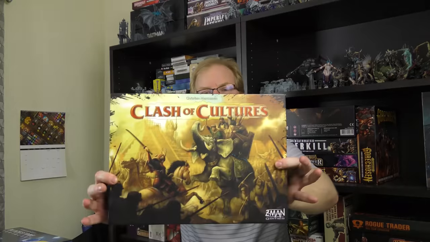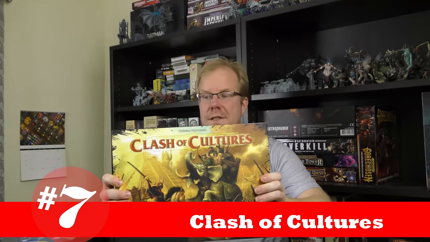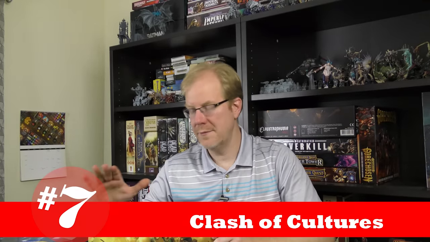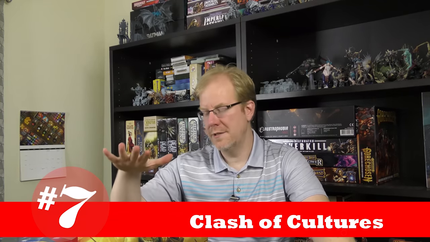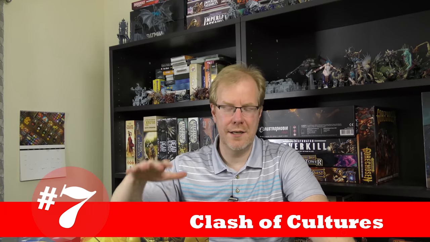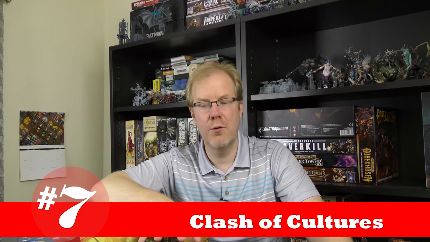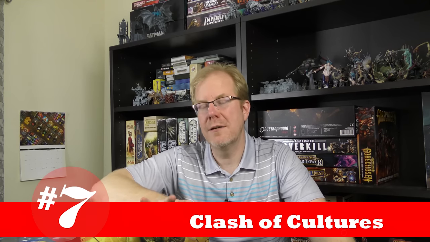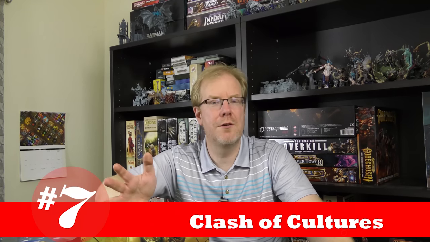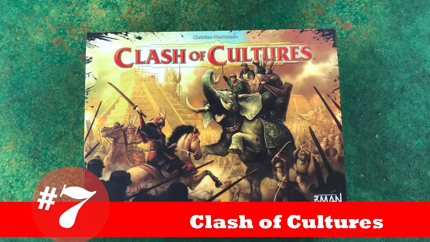Now number 7 is going to be completely different from what we've seen so far. This is Clash of Cultures, a civilization game from Z-Man Games, which they no longer have the rights to publish. The designer is shopping it around. He is in a really heavy playtest mode right now, which excites me. So this will be coming out soon-ish. Maybe in 2 years, but it could be a year, it could be whatever.